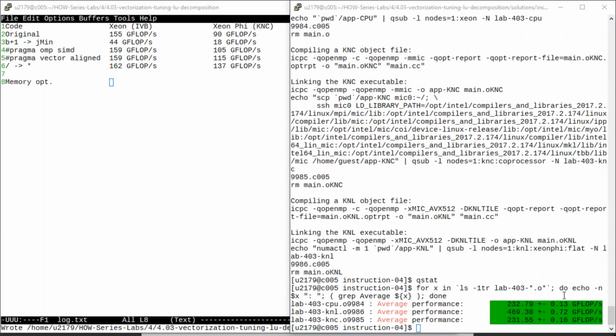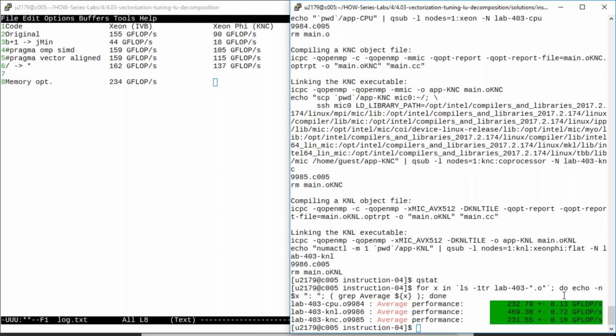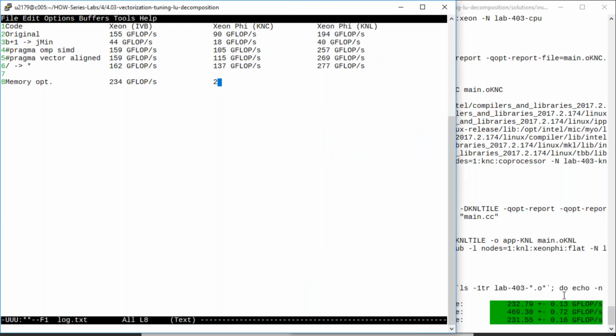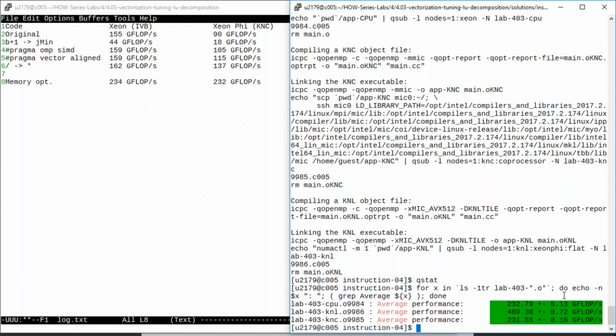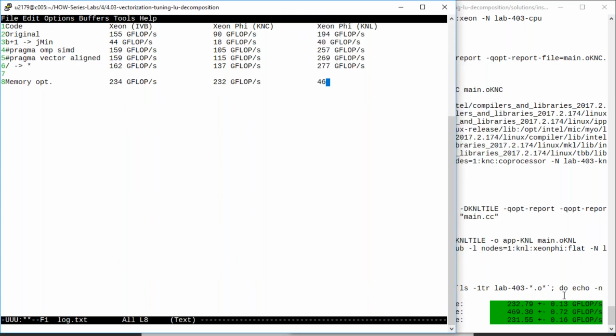And then the CPU will give you 234. Knight's Corner gives you 232. And Knight's Landing 649 or 469.